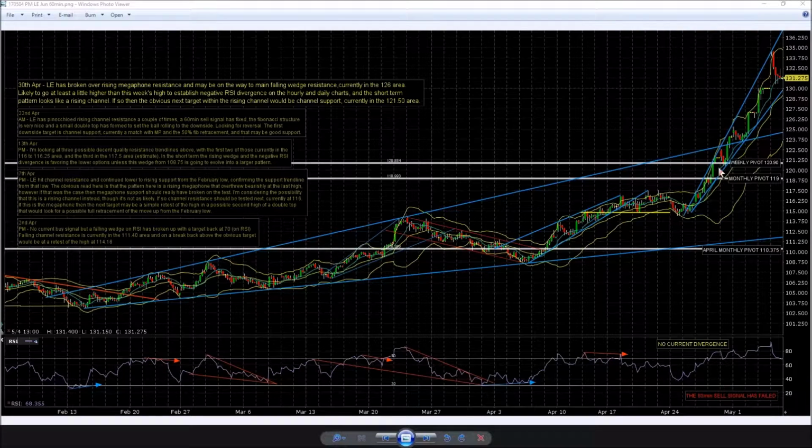I'm just going to move on to the LE chart and make an observation there. One, these are short-term patterns. The chart that Stan was showing you, when I say short-term, obviously this one's lasted a couple of months, but the one that Stan was looking at was the pattern taking the thick end of a year to form. So this is shorter term, and we're in a very clear rising megaphone.